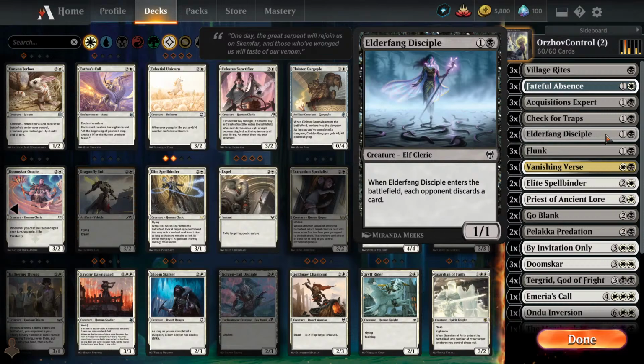Just putting a card away for a couple turns really doesn't help me very much. Where do I find this new card? There it is. It's a common.